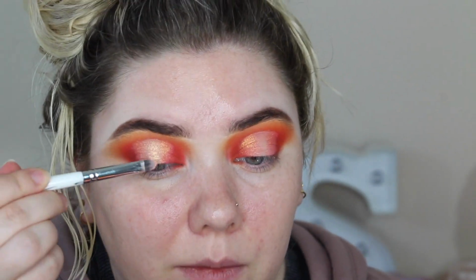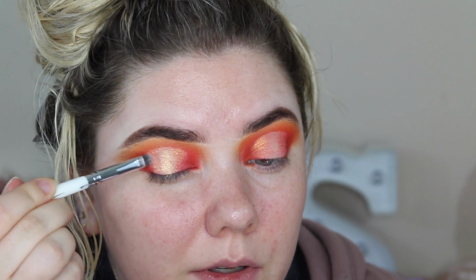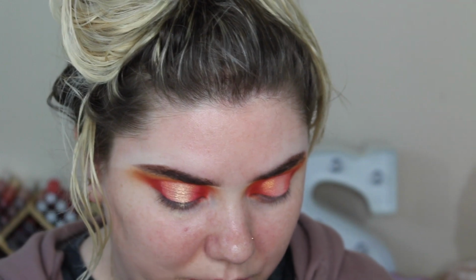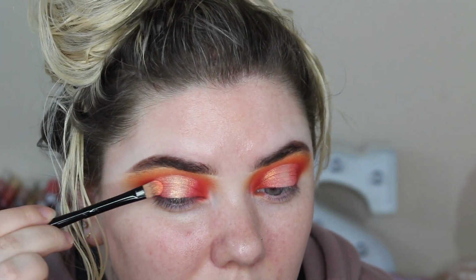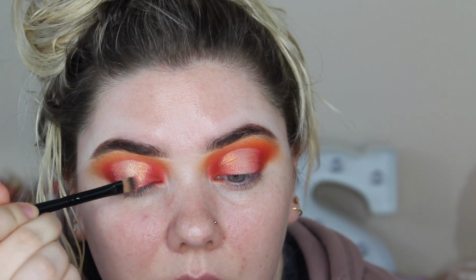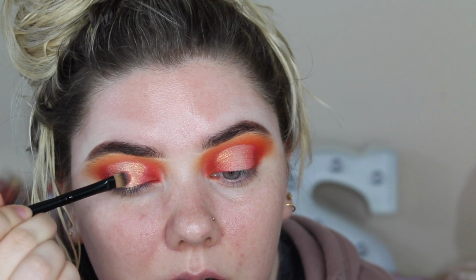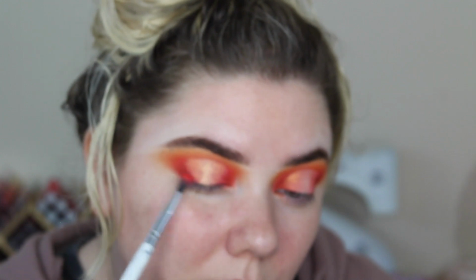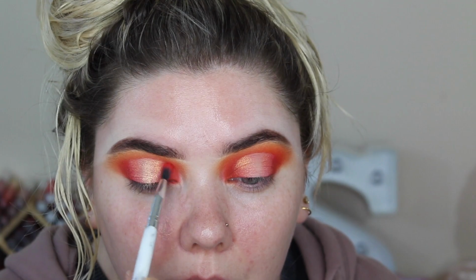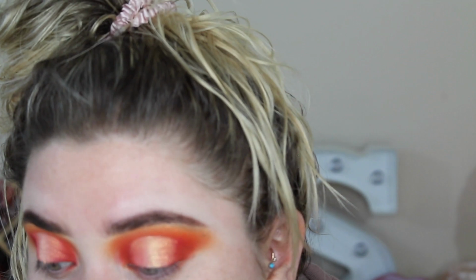I'm going to take another brush, get a little bit of that Yum shade, and we're just going to go back over it. And then I'm going to go back in with Citron, because we just want to make sure that everything is looking very blended and that these are kind of melting together. I will also take a little bit of that extra toppings shade and go in a little bit more here. I think we could definitely go in with a glitter topper.